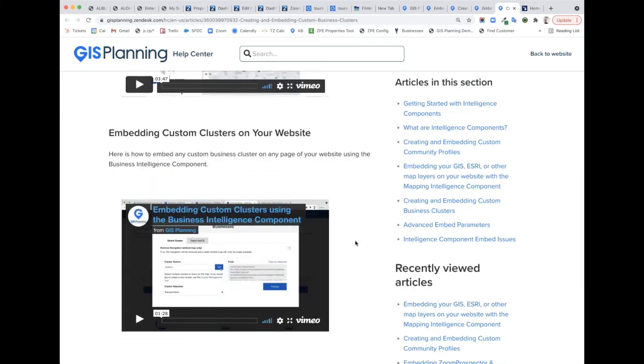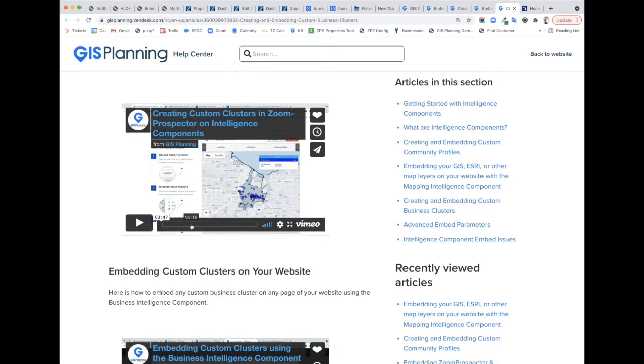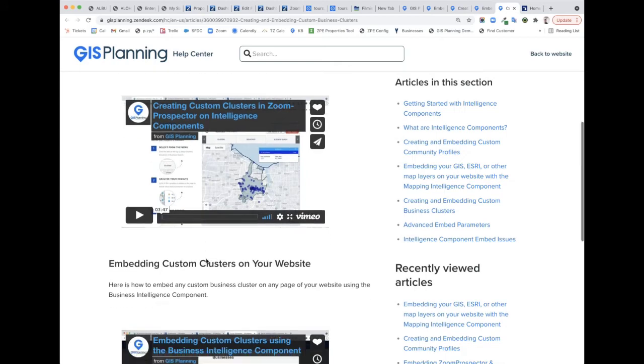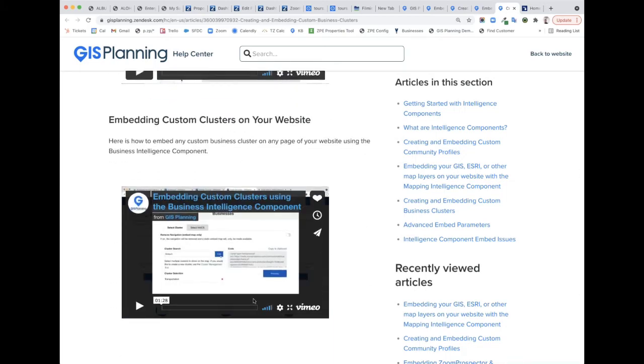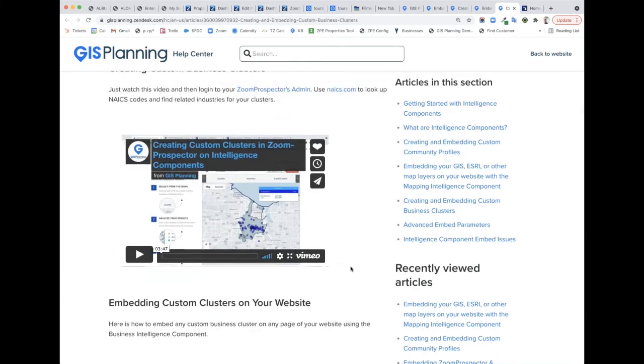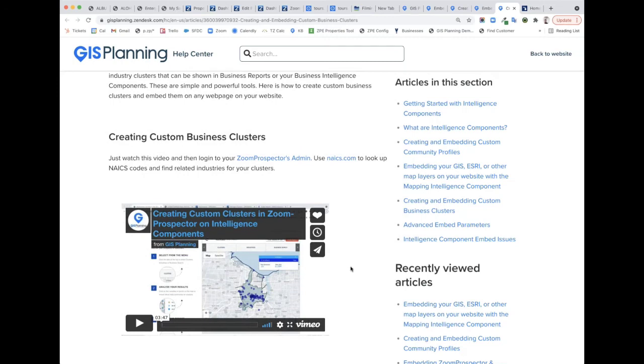And then guess what? Not only do they show up in your ZoomProspector, but you're able to embed them on your website. I'm asking you for 3 minutes and 47 seconds to learn to create those clusters. Once you do, you'll love it and wonder why you hadn't done it before, or maybe even update yours. And embedding those is easier than making yourself a snack. I got 90 seconds for you on this video. So with these, you'll be able to really beef up your website. With my help on a quick call or Jeff's, we're happy to go through this and show places where you can do things.